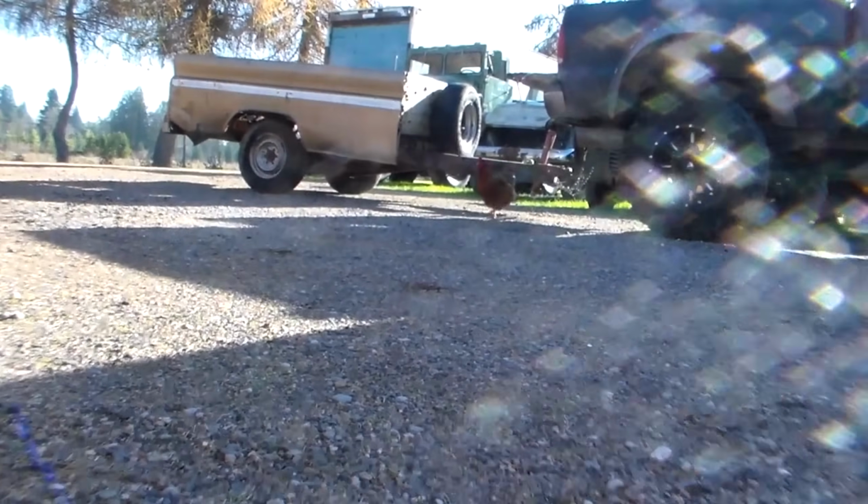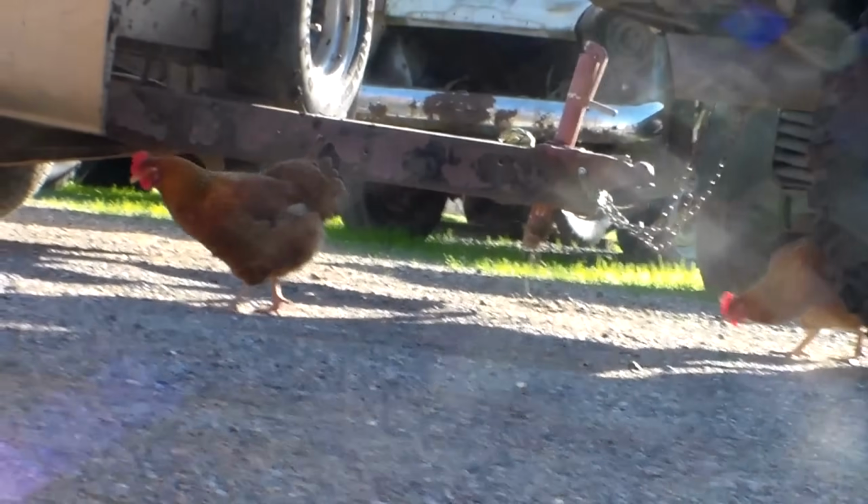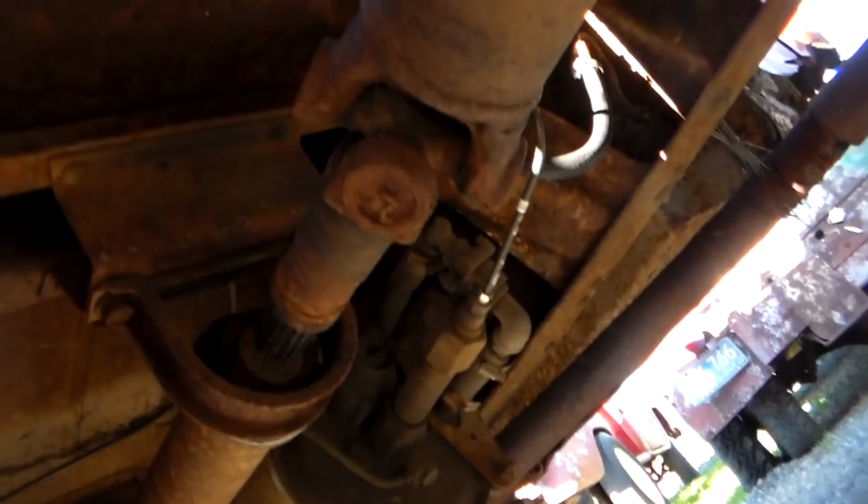What the heck? Oh yeah, the chickens, the three henny pennies, been kind of stalking me lately. I'll turn around, I'll be in the garage or something, and they'll be walking up right behind me trying to talk to me. One of them pecks at my leg a little bit, not hard, but maybe she's just saying hello. Anyway, I don't like to keep them caged up during the day because I don't have a proper home for them. I do have a truck and cluck cab set up for them, but I don't like to keep them caged up.